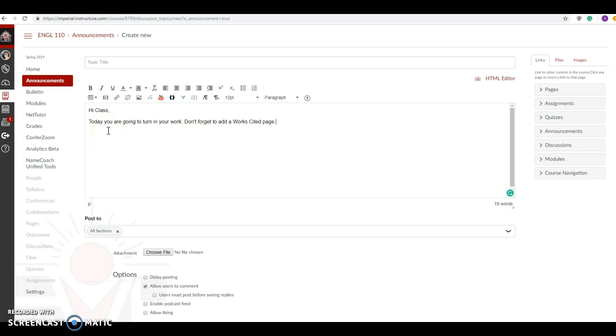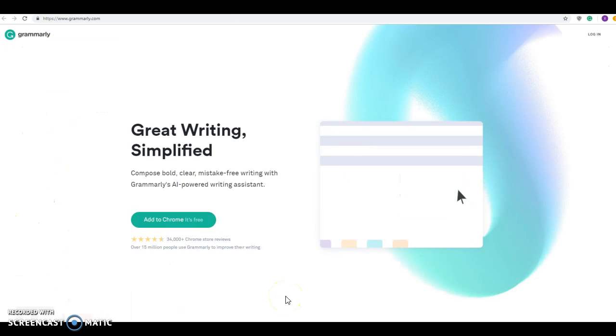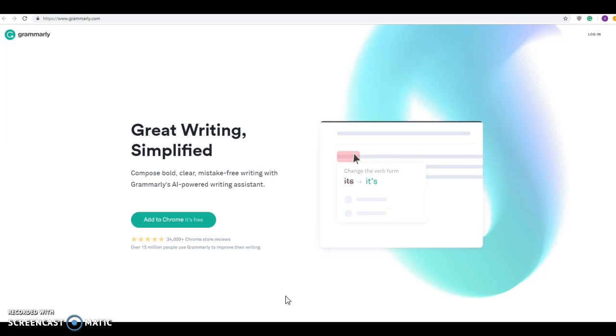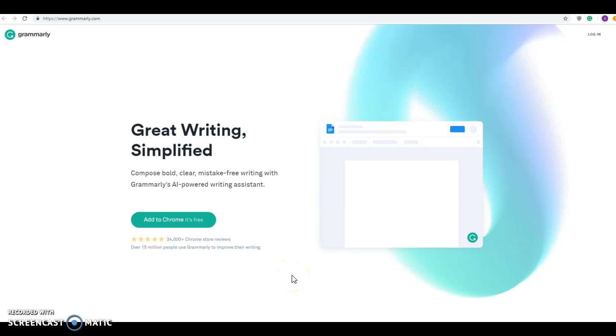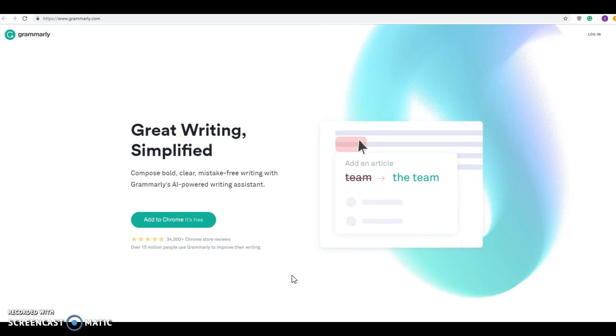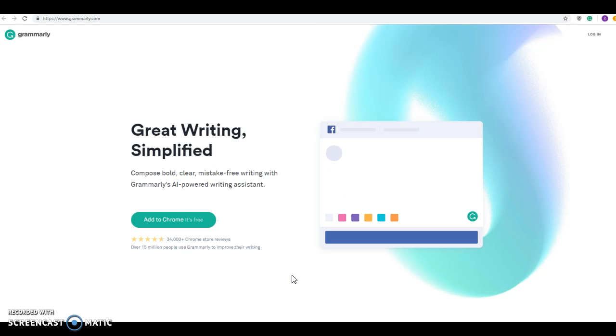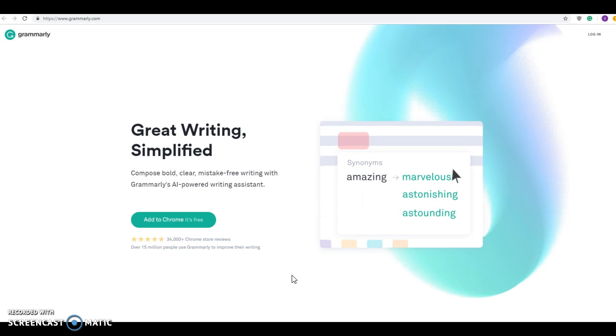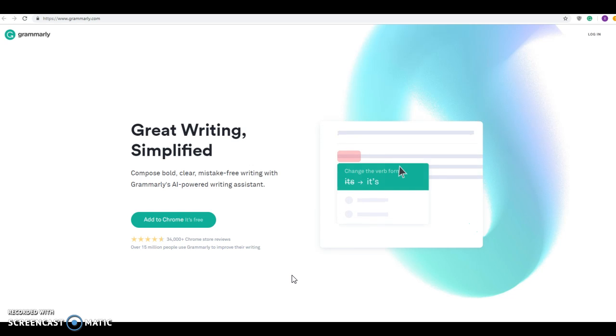Because I have it installed on Google Chrome, it'll show up on my Canvas page. If I'm typing an email, it shows up. So it's kind of nice, even for me as an English instructor, to get that quick feedback on mistakes I may have made. So how will this help with your essay? You're not going to type your essay directly into Canvas. You're actually going to probably use something like Microsoft Word to type your essay, right? So let me show you what Grammarly can do for you when you're writing your essay.